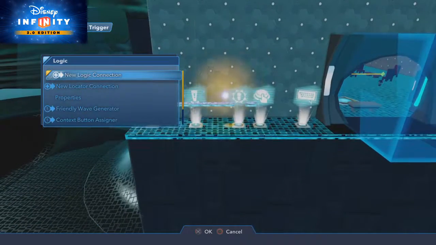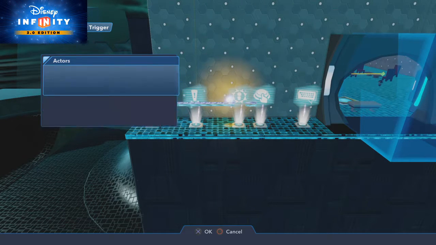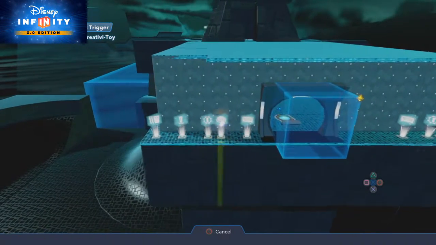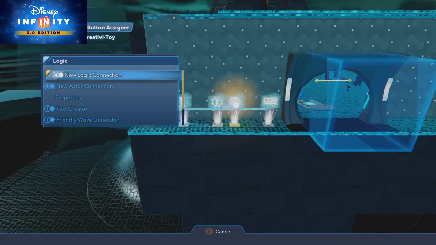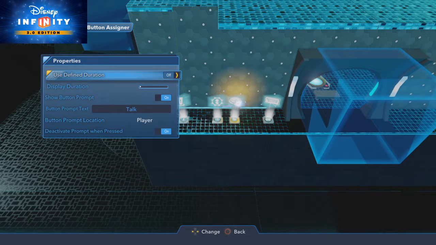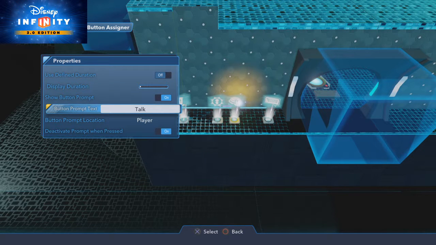So then you just simply set it up so that when this dynamic trigger is reached by the player, it will activate something. In this case, I have it activate this logic, which is the context button assigner. What's the context button assigner? It's simple. It's a button. Yeah, it's literally a button where you can perform an action on a character or anything really.